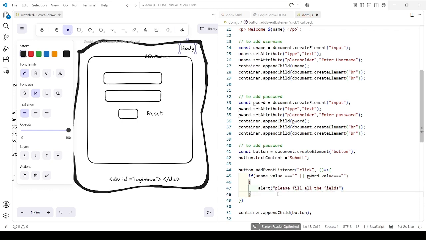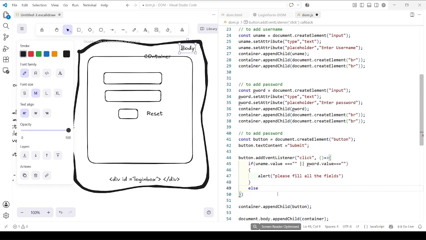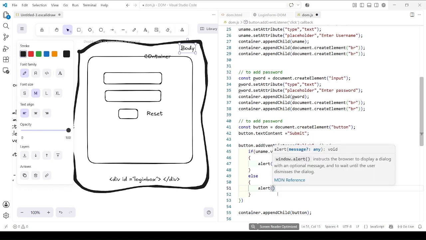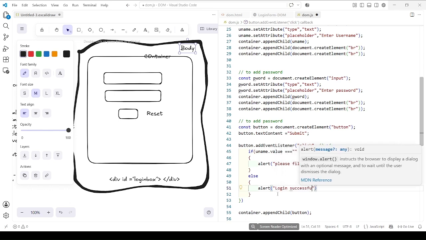Else, you have to add alert of login successful.